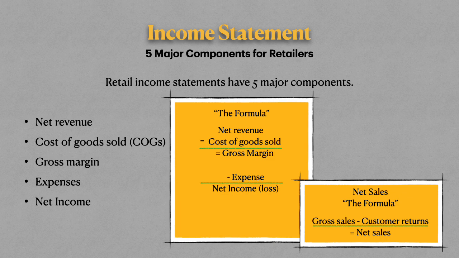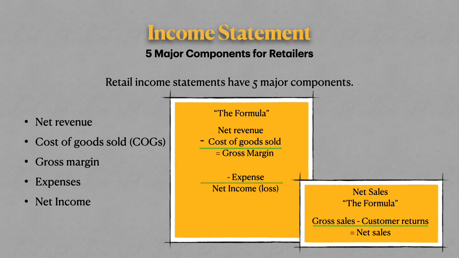Gross margin is the difference between sales and the cost of goods sold. Retailers rely on gross margin to cover operating expenses and ultimately profit. So buyers can maximize gross margin by negotiating good prices with vendors, hence maintaining a low cost of goods sold. Also, managing retail prices to maximize net sales.